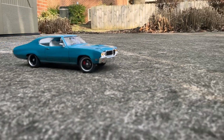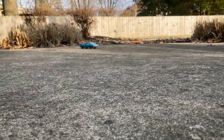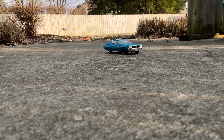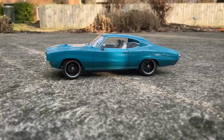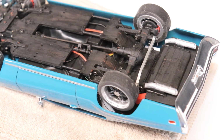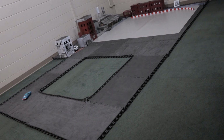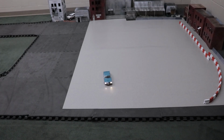Now, is this model car going to be running down Mini Zs or other high-performance Mini RC race cars? Certainly not. Even with more power and a higher top speed, keep in mind this platform uses a solid axle rear end, and there's no differential in there to let the outer wheels spin at a higher speed in the turns. Does it make driving fun and the car more interesting to watch as it squats and struggles for traction? Absolutely, but that locked rear end isn't going to help with traction in the turns.